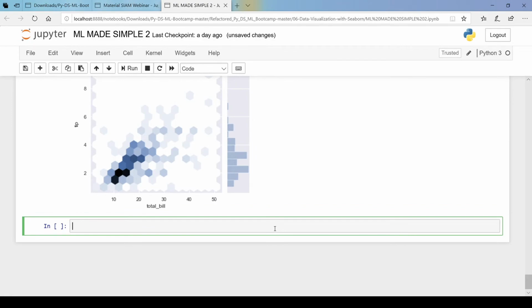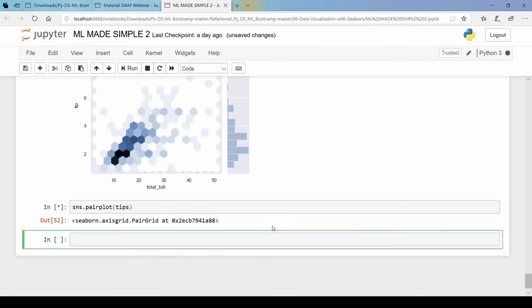So now let's move ahead and learn about pair plots. What pair plot does is it will give you a pairwise relationship across an entire data frame for numerical columns and support a color hue argument for categorical columns. So let's call pairplot. All possible types will be compared in this. All columns will be compared. So we'll pass in tips, and this might take time depending on your computer speed, but this data set is relatively small, so it won't take that much time.